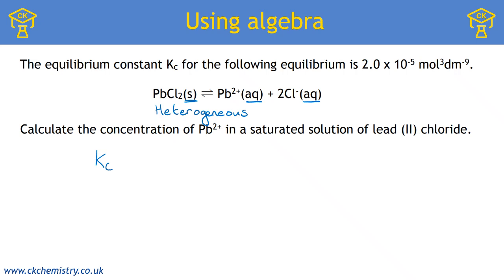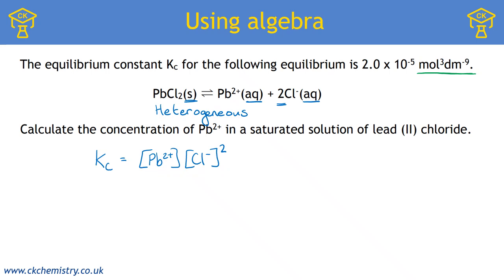So the Kc for this is in fact the concentration of Pb2+ times by the concentration of Cl-, and it's squared because there's a 2:1 ratio. And there is no PbCl2 in my Kc expression because the concentration of solids can't change or have any effect on the position of this equilibrium. There's a clue anyway in this question, so if you look at the units, the units are mol cubed dm to the minus 9, which means there are 3 mole per dm cubed units and no other units there. So we're not dividing this by anything else.